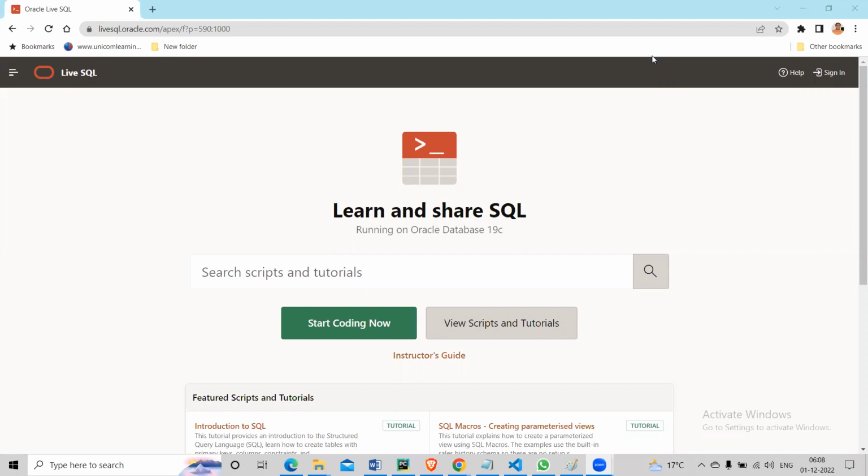And we have selected livesql.oracle.com. This is a public website hosted by Oracle, which gives us access to dummy data. The advantage is that you have complex data and multiple tables, multiple relations, multiple data, so it gives us good practice. If we had to create something similar, it would take us a lot of time. Hopefully, if you do a project like library or bus route problems, you would end up getting some complex data, which you can also use for practicing yourself. But this is the best website to practice.